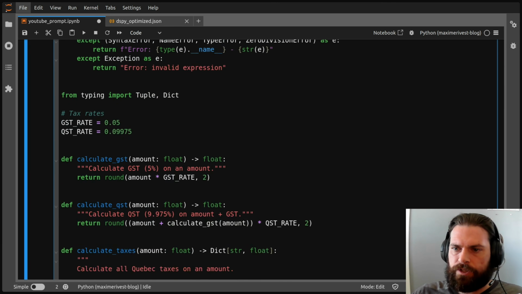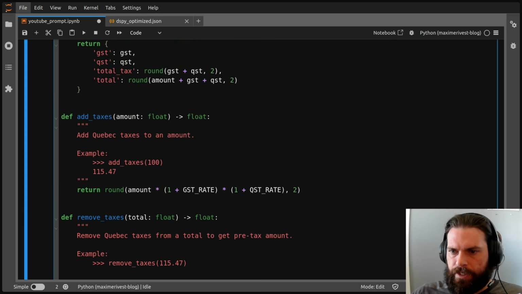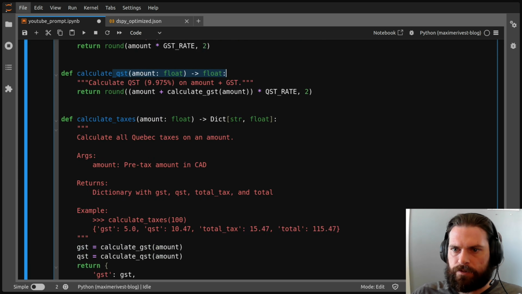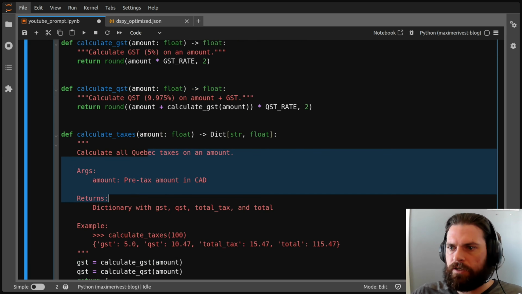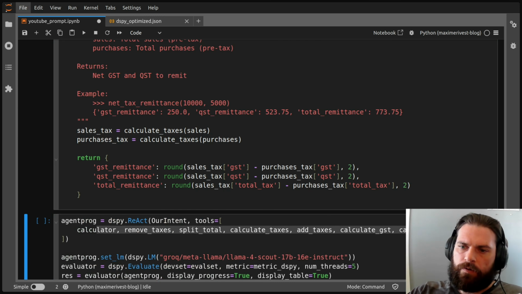Don't need to get into the details, but basically they also have a docstring. They have input and output types, and that's it. Those are different tools like split totals, remove taxes, add taxes, check, calculate taxes, all in the Quebec context, because those are the invoices we have running.